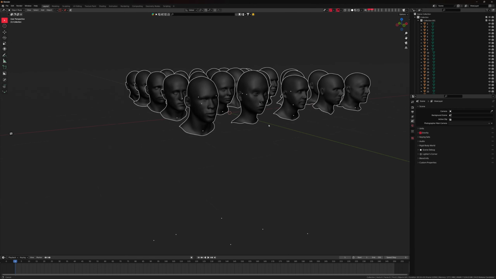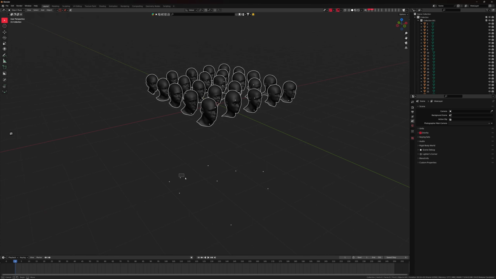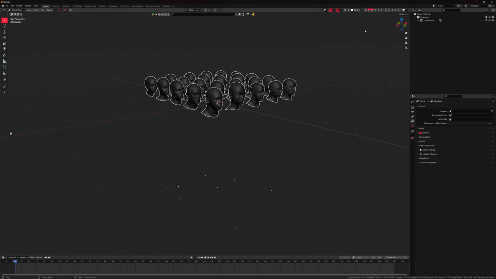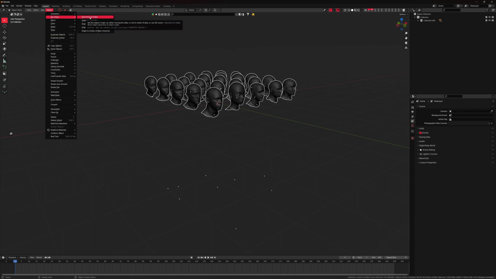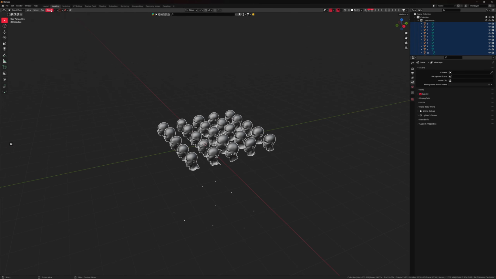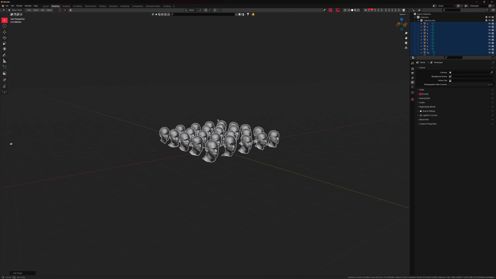Now, from what I believe, he generated this either through DAZ or Character Creator or something, because the pivot points are all over the place, which means they had bodies at some point and they just chopped them off. So what you can do is you can go grab all of these. I'll show option. You're going to go geometry to origin. Sorry, not geometry to origin. You're going to go origin to geometry. Let's bring that back up. Make sure they're all selected and set, and then origin to the geometry, which will put them in the middle of the head itself.